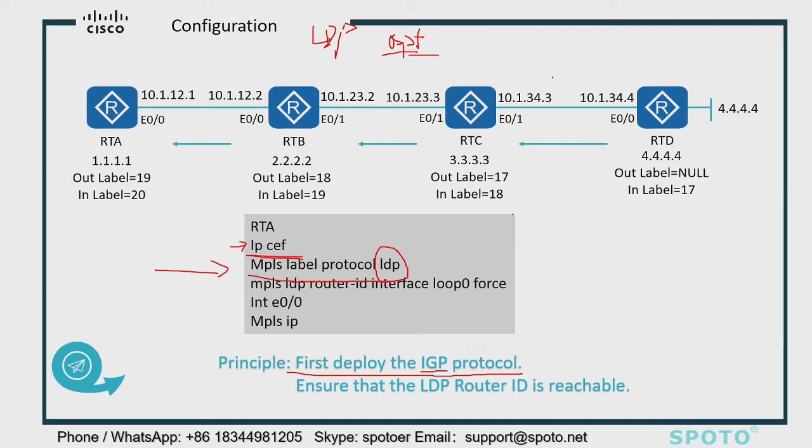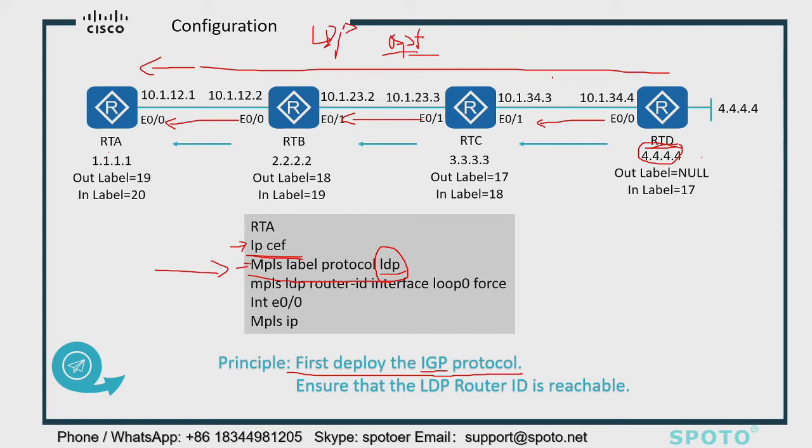And when we finish the configuration of the LDP protocol, it means RTD will distribute the level from the downstream to the upstream, okay? For this red line, the direction is from the downstream to the upstream. It means RTA will distribute the packet to RTC, and then RTC will distribute it to RTB. RTB will distribute it to RTA. Okay. If you want to learn more details, I will tell you in our next SPOTO sharing class. So let's go on with the configuration. You just need to know this: RTD will generate the level and distribute it to RTC, to RTB, and to RTA.